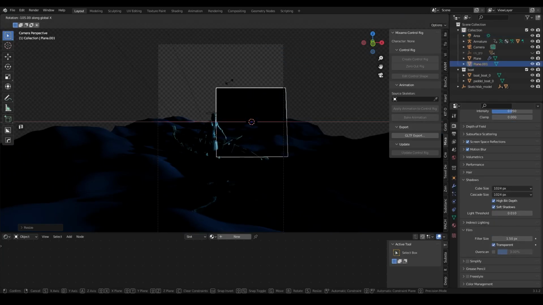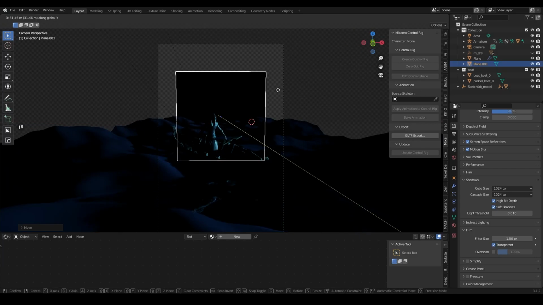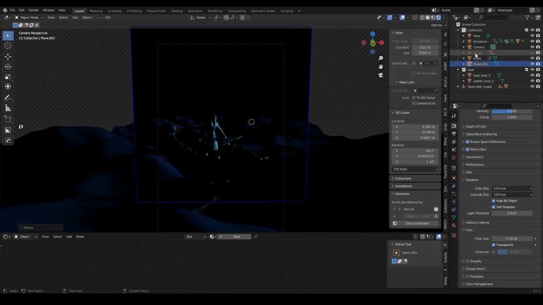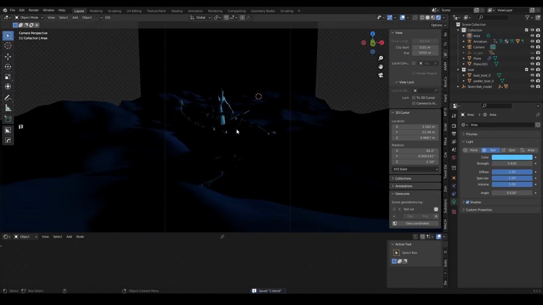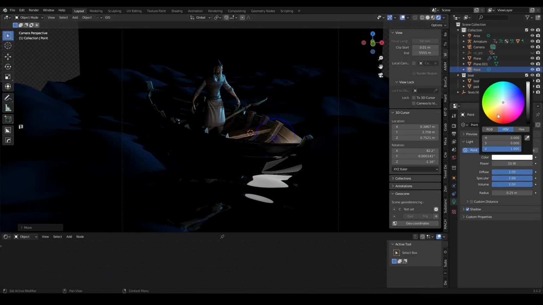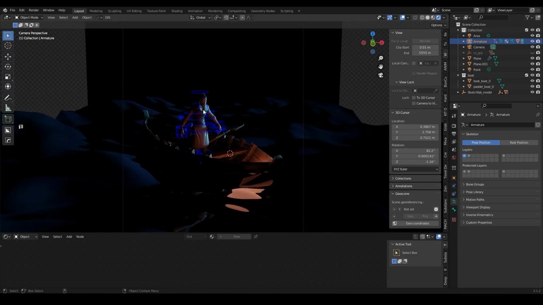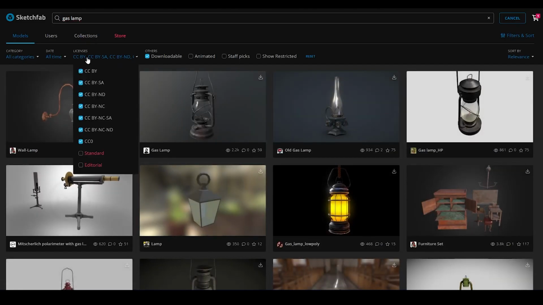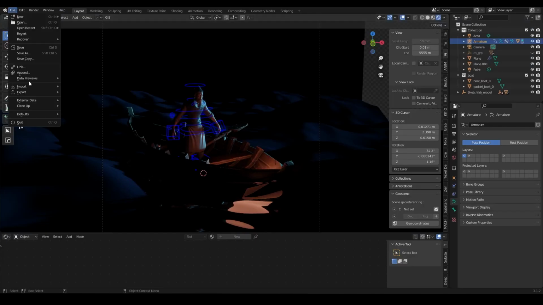I want to use a black plane as background because I don't want to show any sky or details of the environment. So a completely black background is a good choice in this scenario. This old man needs a gas light to check the water in case of any danger around. So I'm adding a point light. After that, we're going to find a good gas lamp from Sketchfab. You can find download links of all of these awesome models on Sketchfab. Thank you all for sharing your models with us.